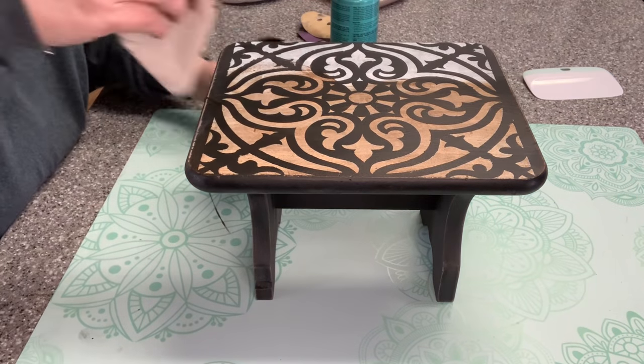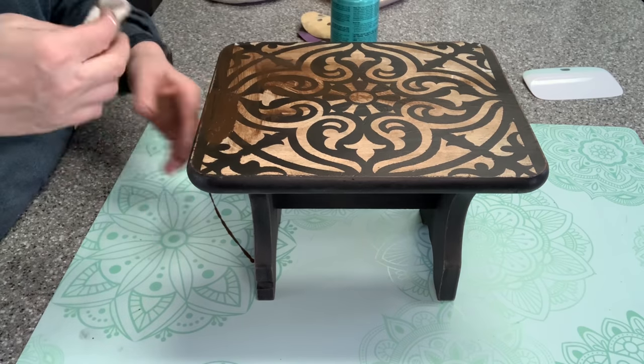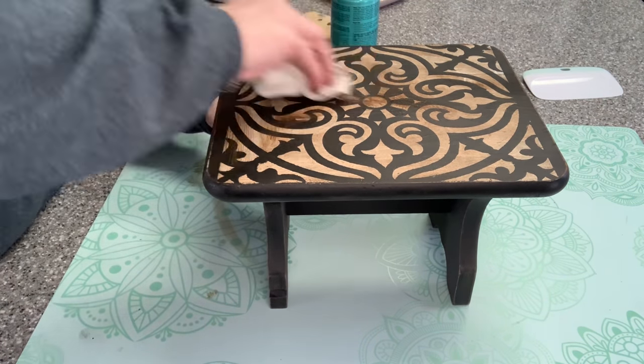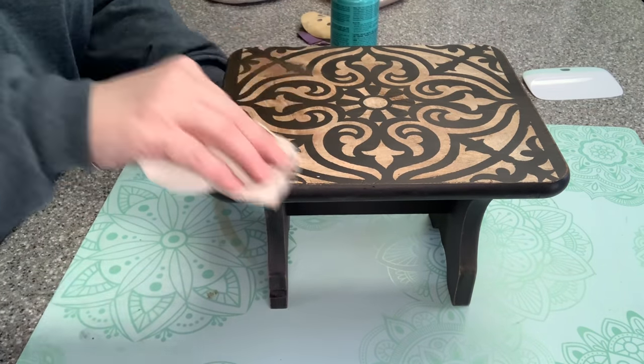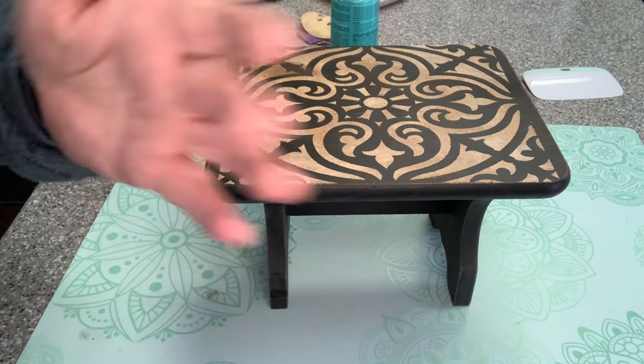I'm just heavily distressing it there and making sure that this piece is nice and smooth now. And then I'm moving on, and I have a bottle of the Folk Art antiquing wax in my house. So that's what I'm using to kind of age this and richen up that black.